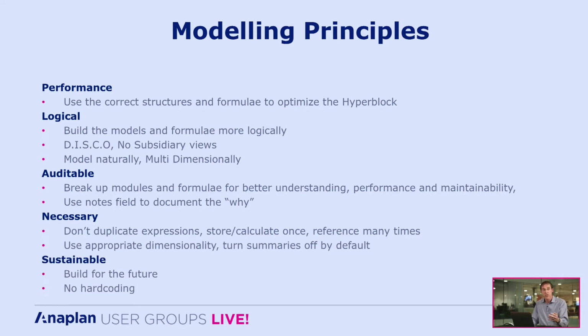And finally, touching on that S again, we want it to be sustainable. Try to avoid hard coding, using different techniques to make sure it's flexible just in case something changes. And if your management want to change their minds on a driver or an assumption, you can make a very quick change. You may even put that in the hands of the users so they can make that change themselves.